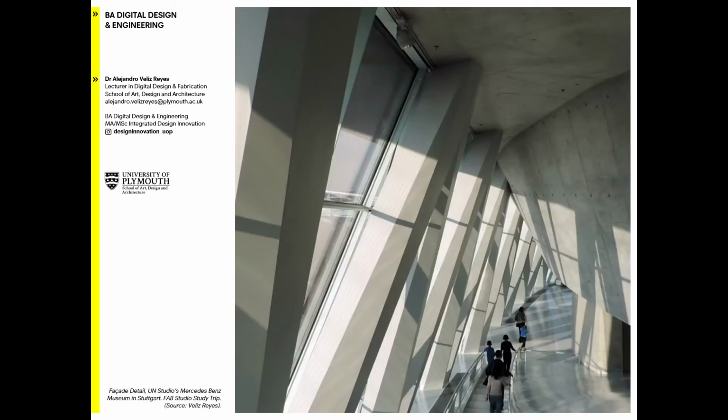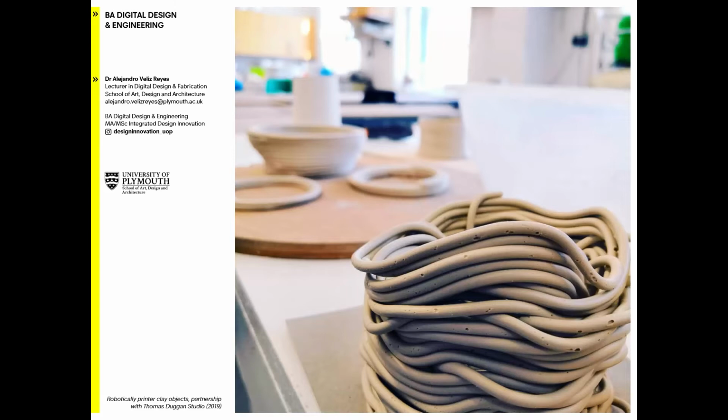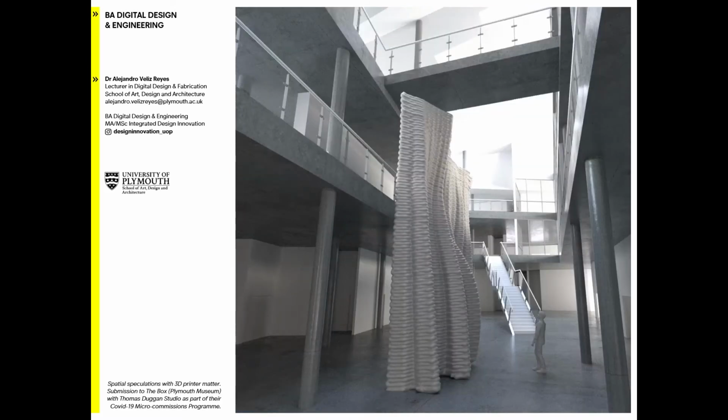My own background is in architecture. I have been researching material systems and ways of making supported by digital design and engineering technologies, including robotics and 3D printing. And that has covered a range of different areas, such as built environment research, product design and fine arts, as well as other speculative pieces on interior design, digital visualization, and 3D modeling associated to additive manufacturing.